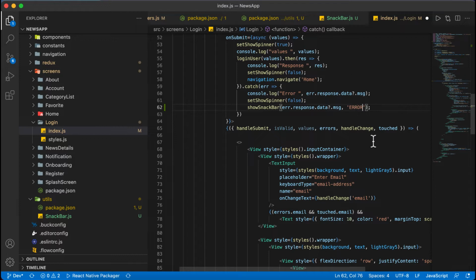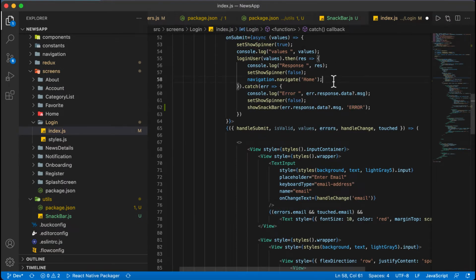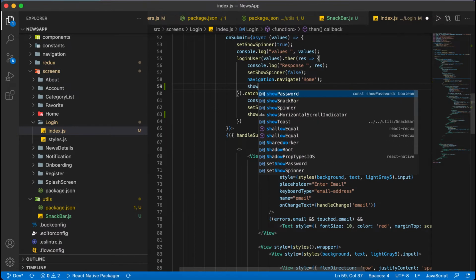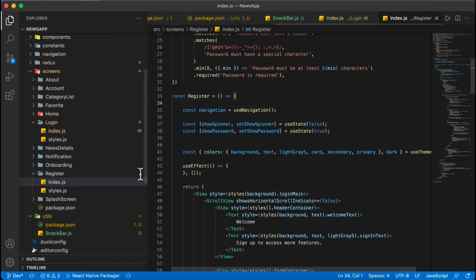So let me confirm that we have done error like this here. Yeah, okay, fine. And also we need to show the Snackbar here for a successful login. The same also needs to be done in register. So I will save this one and go inside register in the index.js.